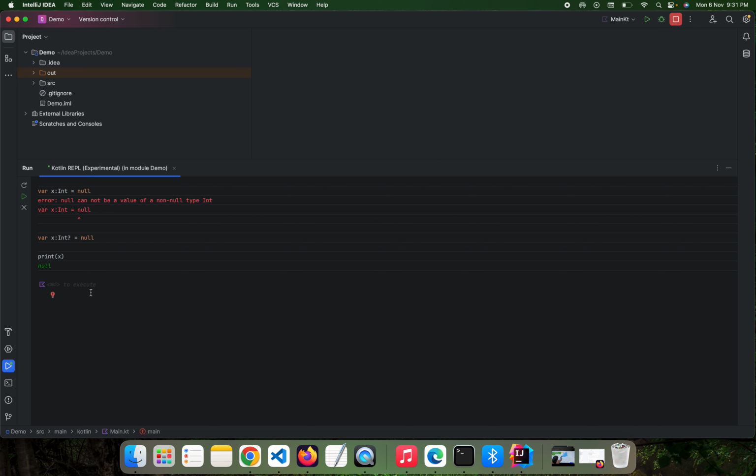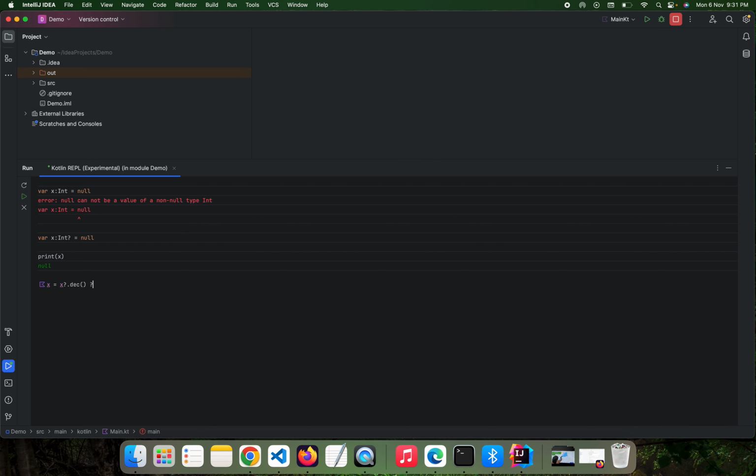And using this, we can also simplify the else operator. For example, I want to decrease the x value if it is not null. If it is null, I'm going to assign a value. So let me show how we can. For example, x equal to, so like this. It is like a condition: if x is not equal to null, I'm going to decrease the x value.